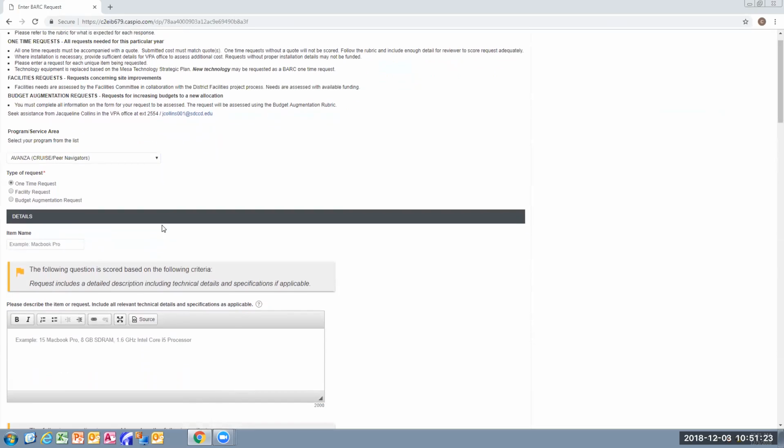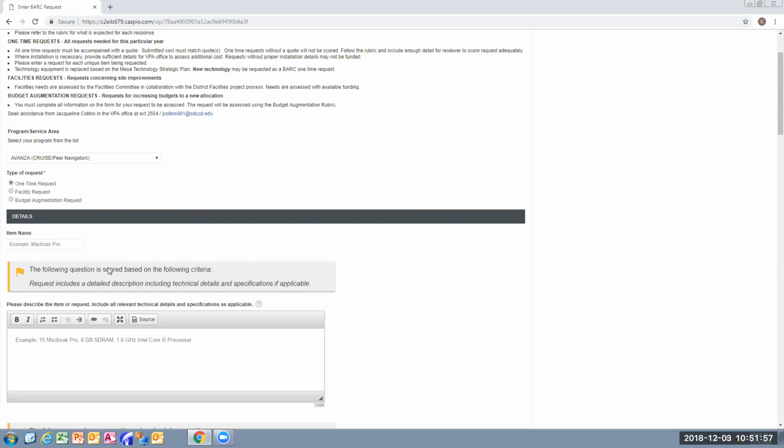Right away, the system opens up some windows for you, some quick, hopefully helpful tools to give you some information on what the committee is looking for in the particular fields to help score your request to the best of their ability. Okay, so as I've selected one-time request, we need to know first just what is the item that you're looking to purchase. So if you see here in the example, very quick and dirty, MacBook Pro. That is what I'm looking to purchase to support my program.